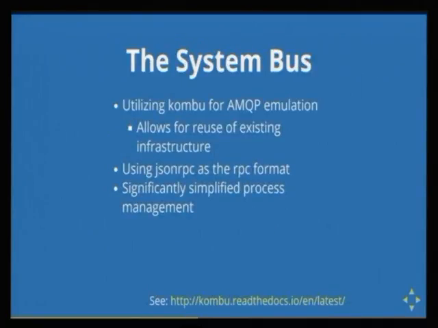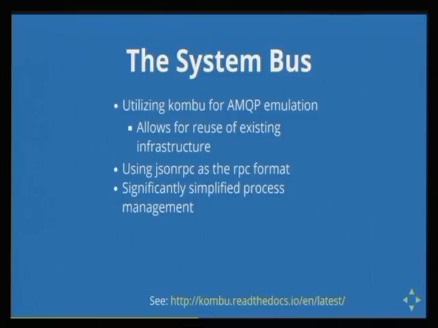So, the system bus. Earlier I said system bus, but I also noted that it's not exactly a normal bus. We use Kombu to do a virtual AMQP. Does anyone use Kombu here? Okay, one hand. Kombu is really, really cool. It essentially lets you use other things that are not queuing systems or AMQP systems as if they were. So for instance, you could use Redis as AMQP, or you could use MongoDB as AMQP. And of course, you can use Qpid or RabbitMQ or things like that as well. So you get to choose what you'd like to use, and if you already have something, you can take advantage of that for the bus.